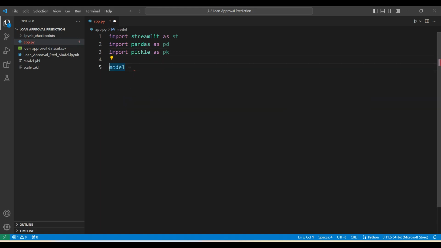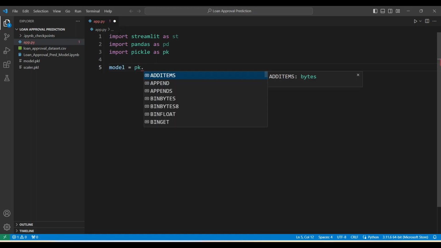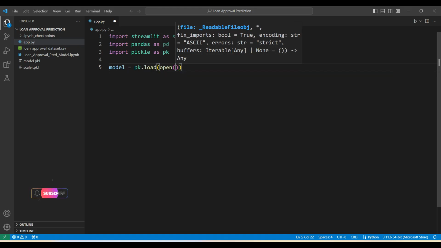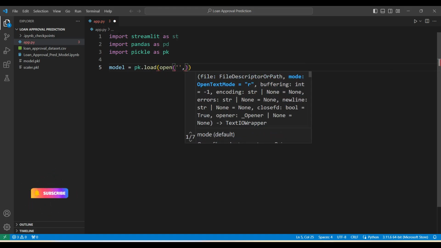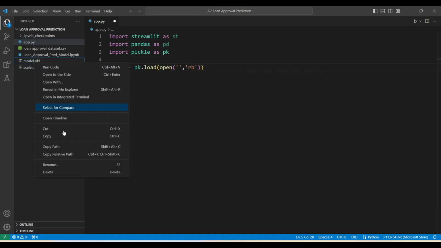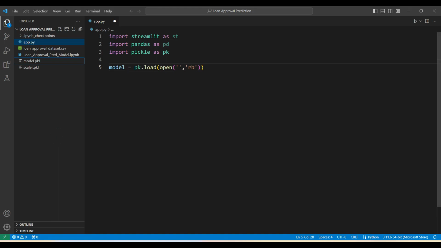Model equals pk.load of open model.pickle with read binary access. Here I have created the model. Similarly, I need the scaler as well, so I'm copy pasting it here and creating the scaler from scaler.pickle.